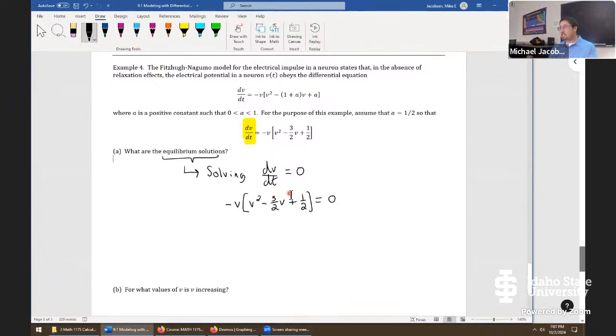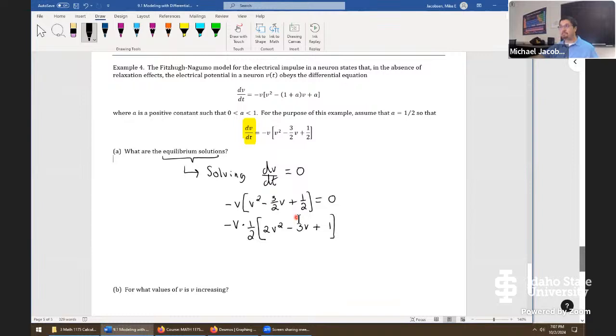This is a little bit easier to factor if we first factor out 1/2 from that entire group. So this will turn into negative v times 1/2, that's the half factored out. If you factor out a half, it means you're dividing by a half essentially, and that would give us multiplication by 2 right here. So do 2v squared, negative 3v, plus 1. I think it's easier to visualize distributing 1/2 back inside. We get v squared, a cancellation, negative 3/2 v plus 1/2. That's kind of a weird way to factor stuff out.